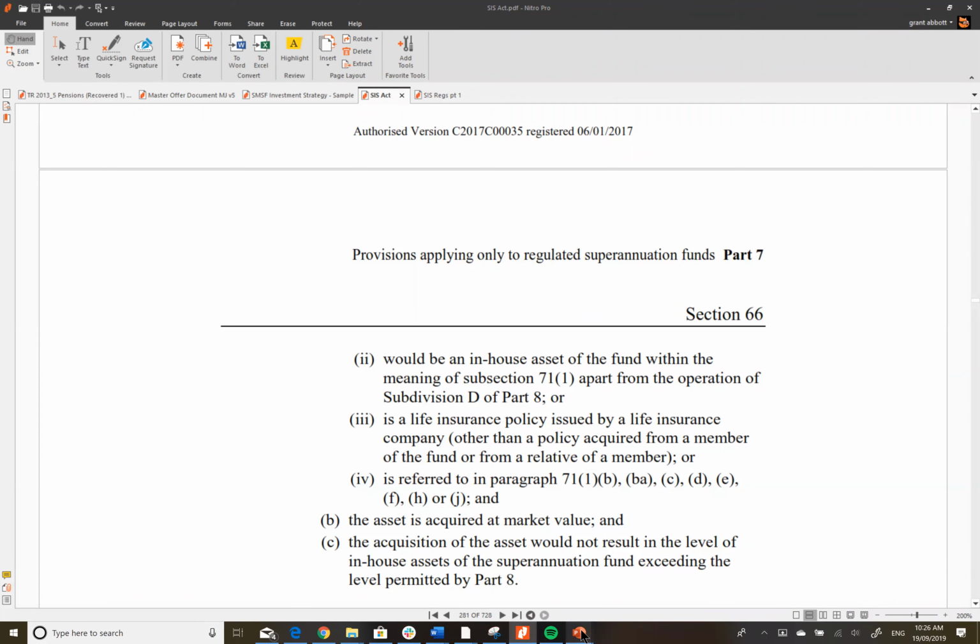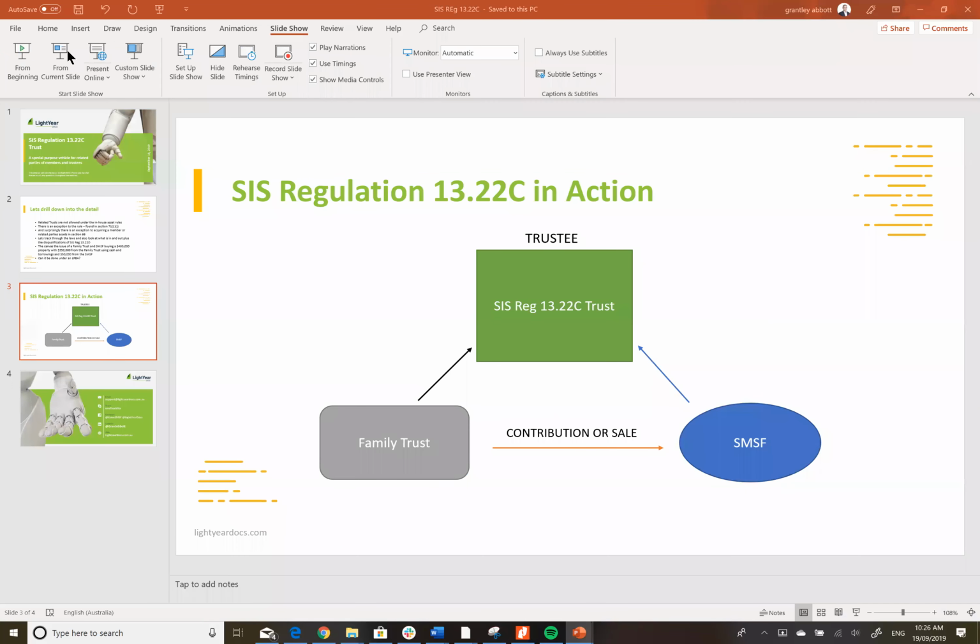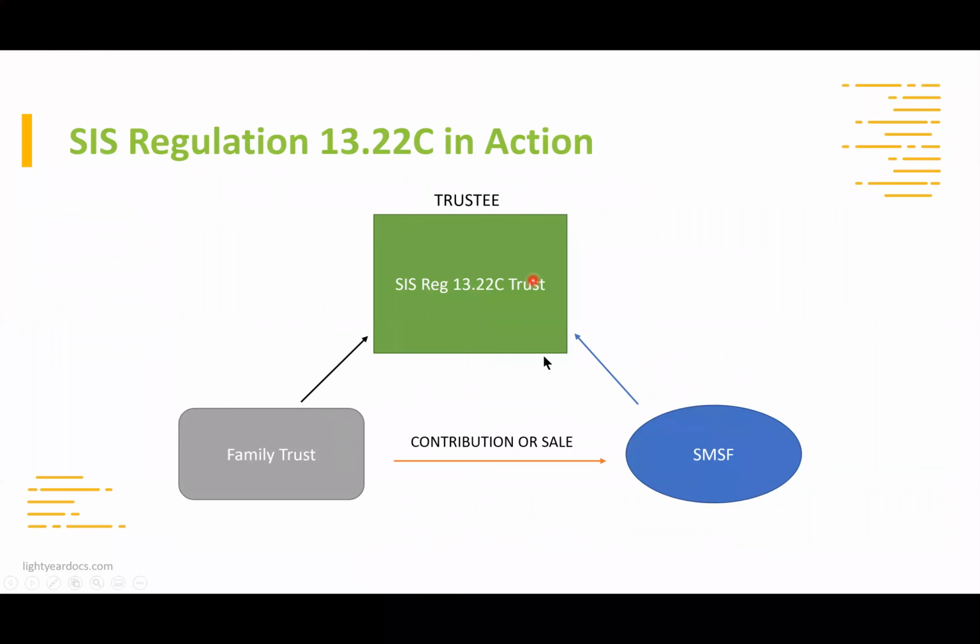So in effect, what it means here is when I show you there, we can put in a residential property there. So if I'm applying this in a case study, a residential property could go in there. The family trust, remember, borrows but can't charge the unit. If it does, then we're back into Section 82. We have to prepare a plan for the following year about how to dispose of those units that are in excess, which would actually be a whole lot of them. We then go through the process that the family trust can contribute or sell to the SMSF their underlying $350,000 of units.